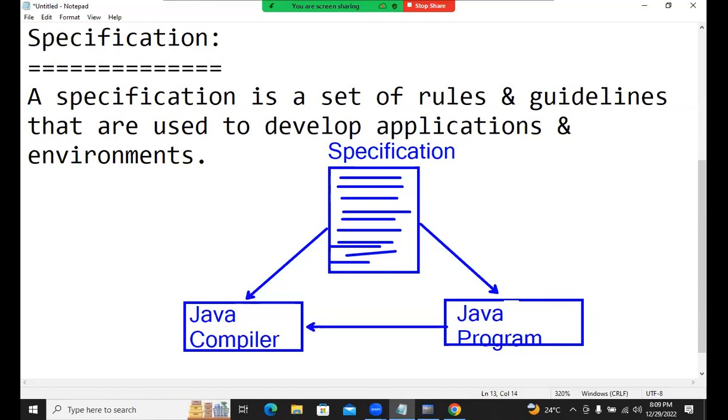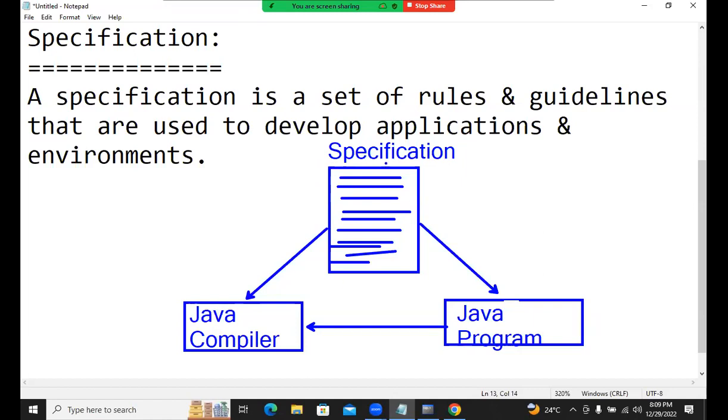Now, first of all, this specification is given by whom? It is given by a vendor company, Sun Microsystems. Seeing this specification only, the Java compiler software was developed, which is also developed by a company.